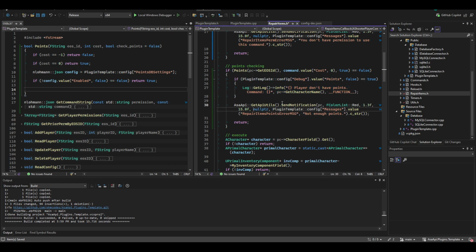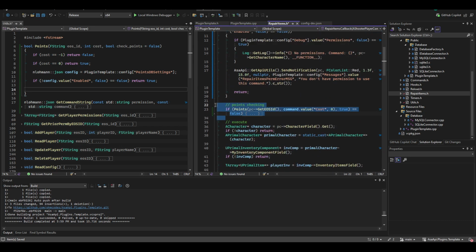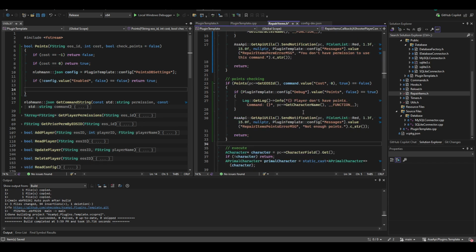Okay. Then triggering the function. So when you return it, you can see in the logs that someone is trying to push the command without even having points. Right. So maybe someone asks, oh, why doesn't your command work? And then you can just turn on the debug, and you can see here that there's something wrong, right? So this is the use case of it, but we're not done yet.